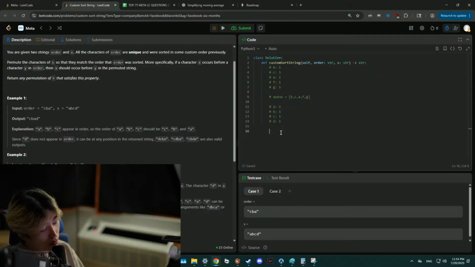Okay, so why don't we go with this approach, right? We're going to create the queue like we said, and then we also said the ordered dict is going to be initialized, and low key, I think we can simply just use the Counter function. The s dict is going to be the Counter of s.